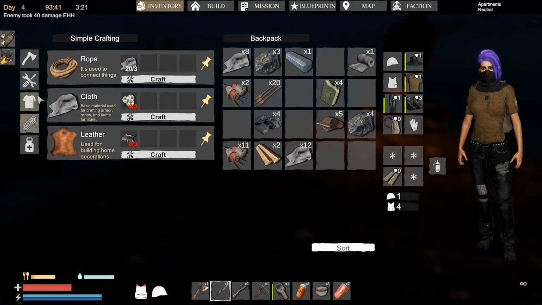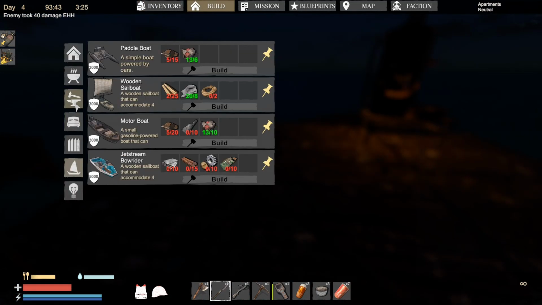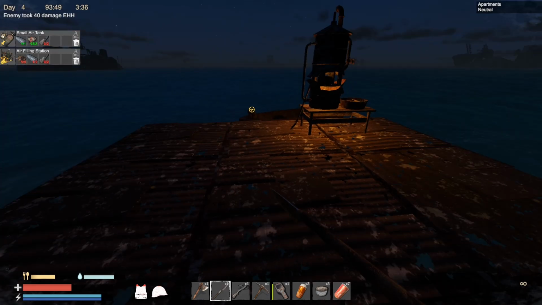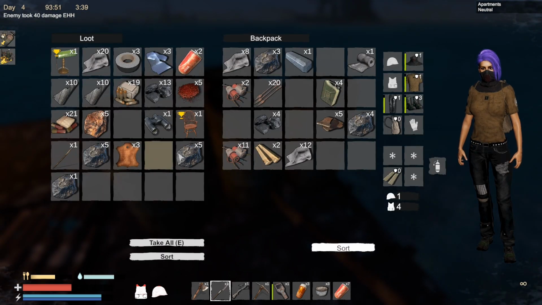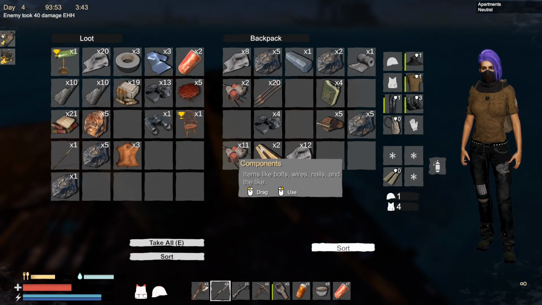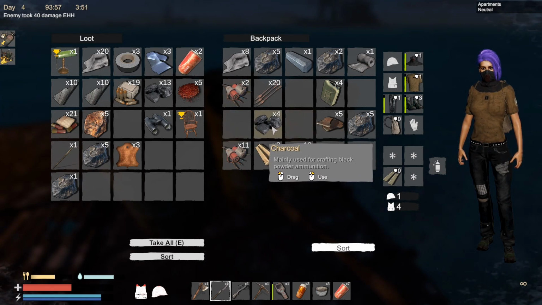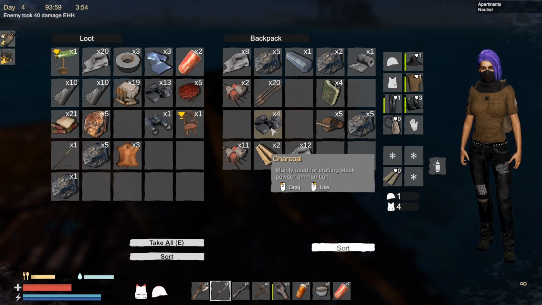And just like every single night, don't waste your time sleeping. Be productive. We are going to cook some more iron, because we don't have more than enough ore. Basically you want to cook all night just to make more iron, because obviously you will need it for a gun workshop.